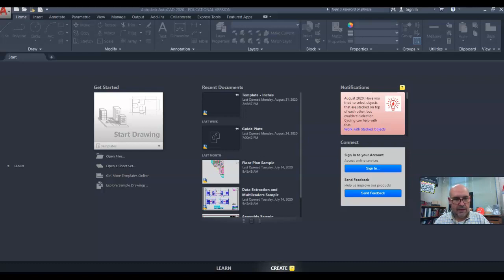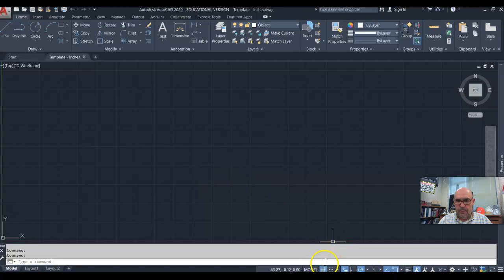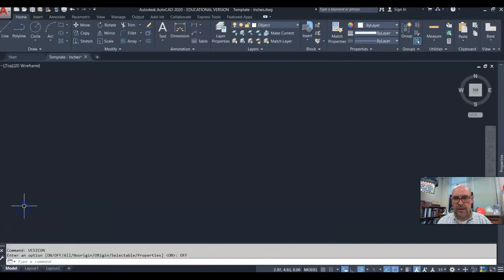That being said, I need to stop right there. So let's look at the adjustable support and how I would do that, just to give you some background. The first thing I'm going to do is open up my template inches. Pop, it's open. Now I'm going to cut my grid off, because like I told you before, I'm not a big fan of the grid. And I'm going to cut my UCS icon off also, just because I don't care for it to be on. You can leave it on if you'd like. Okay, so now that's off.